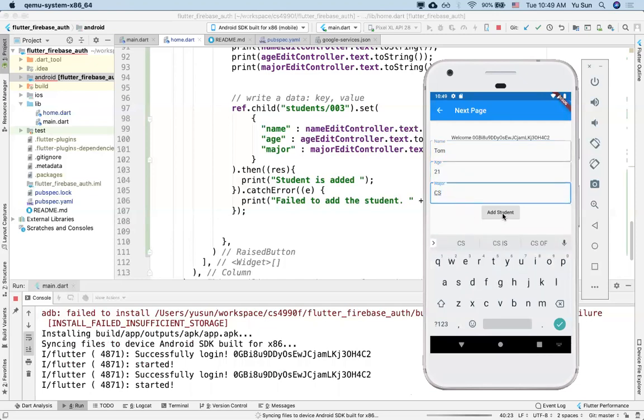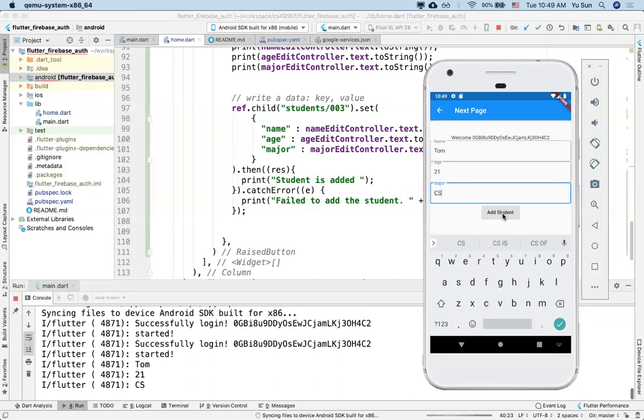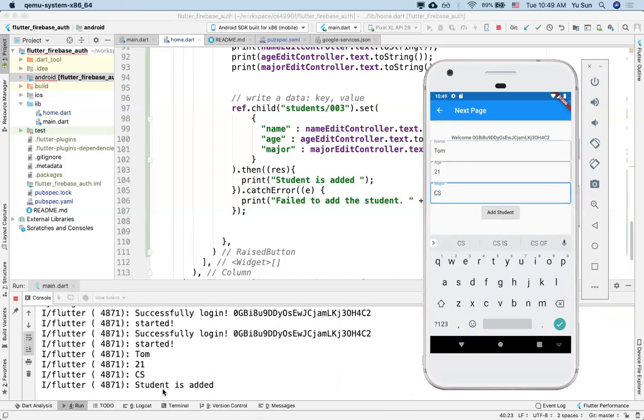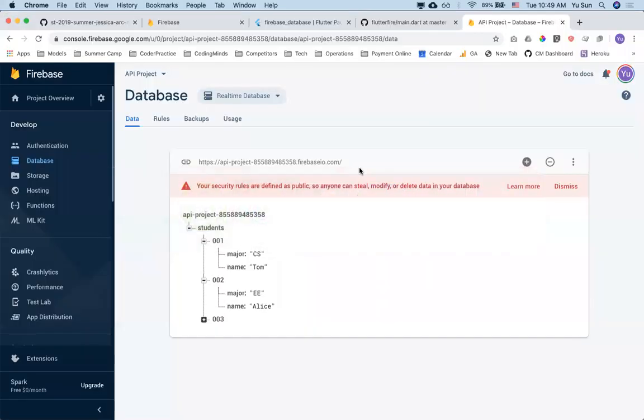All right, click on add student. All right, so it looks like this time it works. Okay, so now the student is added. All right, so getting the data and students added looks like it's successful. Now, when you are working with the Firebase, always go back to the Firebase to verify, okay? Because the Firebase gives you this really nice interface for you to see everything here.